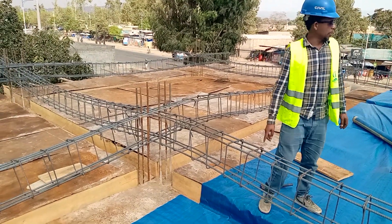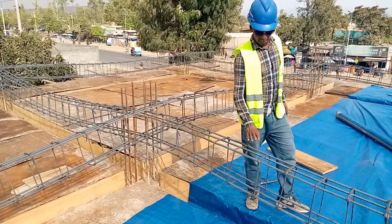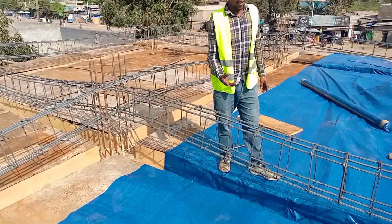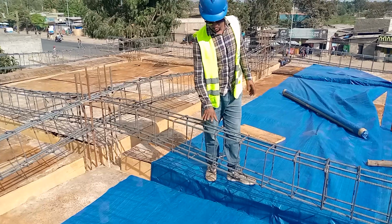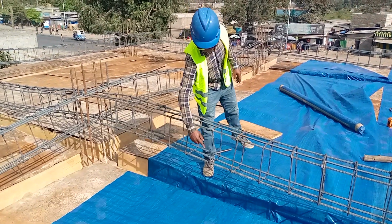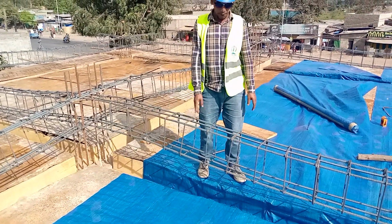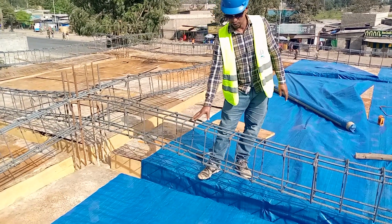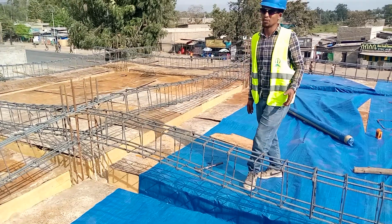And this is the mid beam, and we use six reinforcement rods with a diameter of 40s. Top three rods, bottom three rods, and the spacing of this mid beam is 20 centimeters.